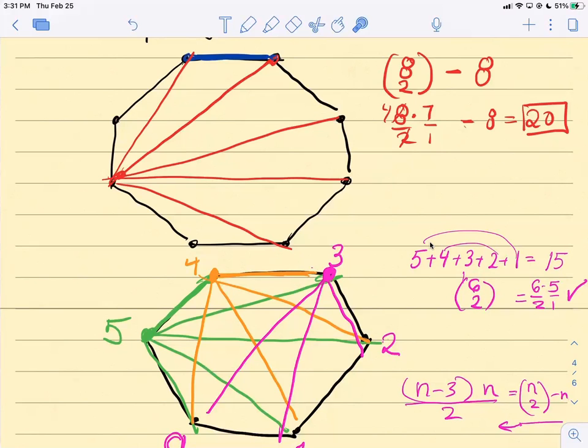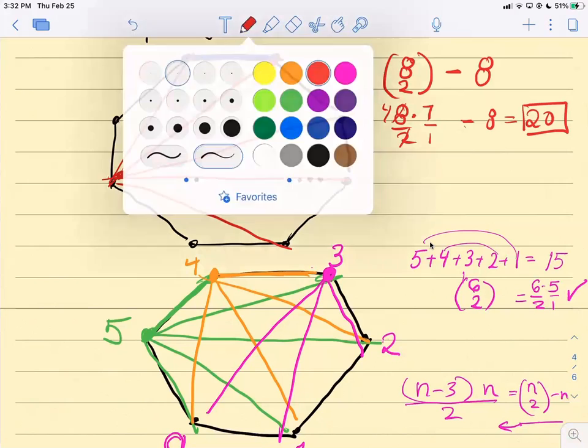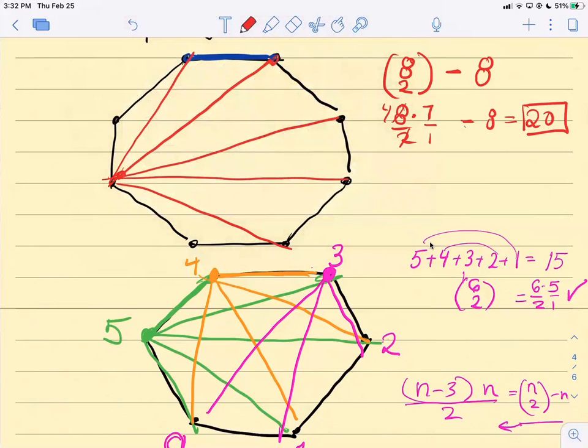I'll give you a little hint here. How many red lines do you see in this picture? Nice, 5, right? Why is it 5? How could you have expected it without drawing them all out, let's say I have a 20-sided figure? How many red lines would I be able to draw? How do we get 5? From that point, I can make 5 diagonals, just connecting to that.